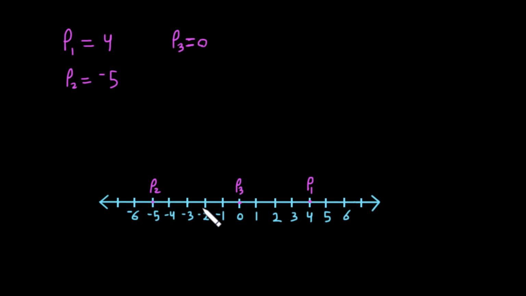So it's very simple to locate any point on this number line. Let's say P4 equals half, and you want to locate this point. Where is P4? P4, half, is here. I'm trying my best to locate it exactly in this position. So here is P4, in the middle of 0 and 1.